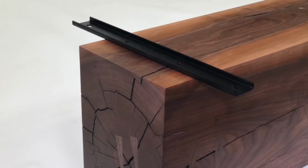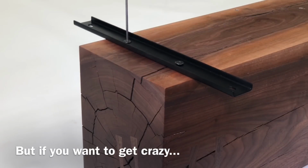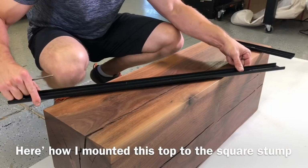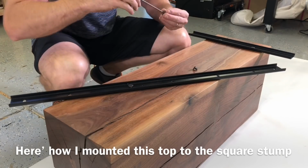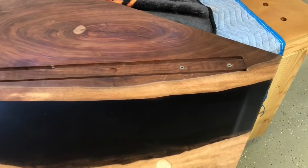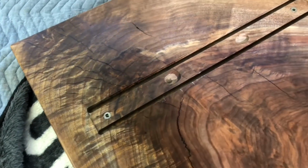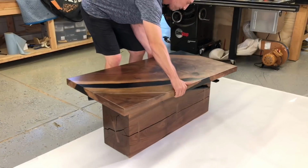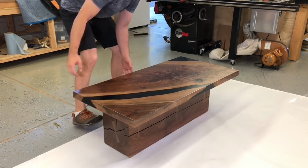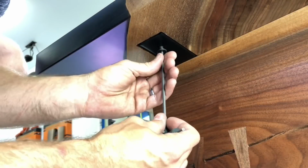Because this table base we used on this river table was so unique, I had to come up with pretty much a one-off solution. And you'll see here what I did. I still used the threaded inserts so the clients can assemble and disassemble it if need be. And I used steel C-channel. The only reason I put it at a diagonal angle like that is so it didn't cross the river, since it is a transparent epoxy. It clicked in here really nice, really firm, and I used the machine screws, tightened it up, and it is a very, very sturdy mount.